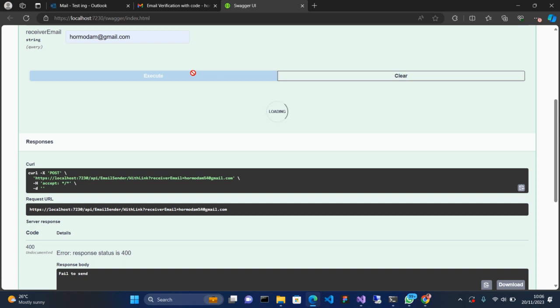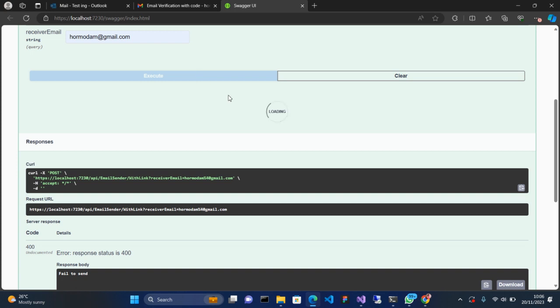Some of the reasons why it might not send is maybe a network issue. Maybe the password is not correct, but since we tested it the first time and it sent, that means the password is correct. So if it's not sending now, it might be a network issue.